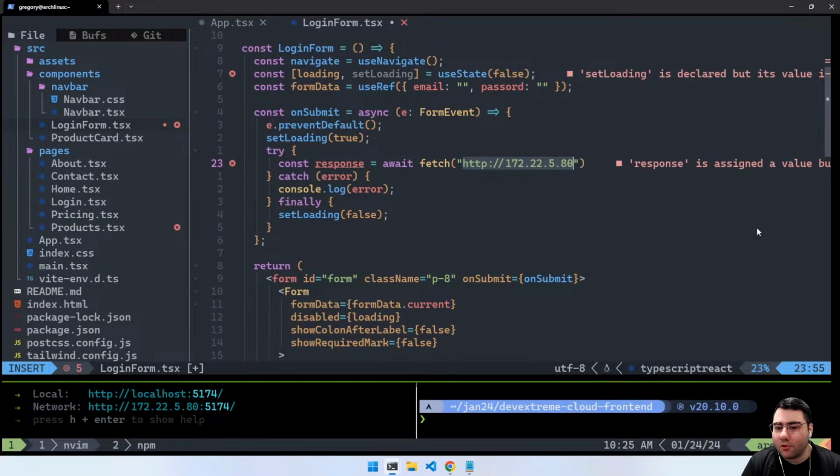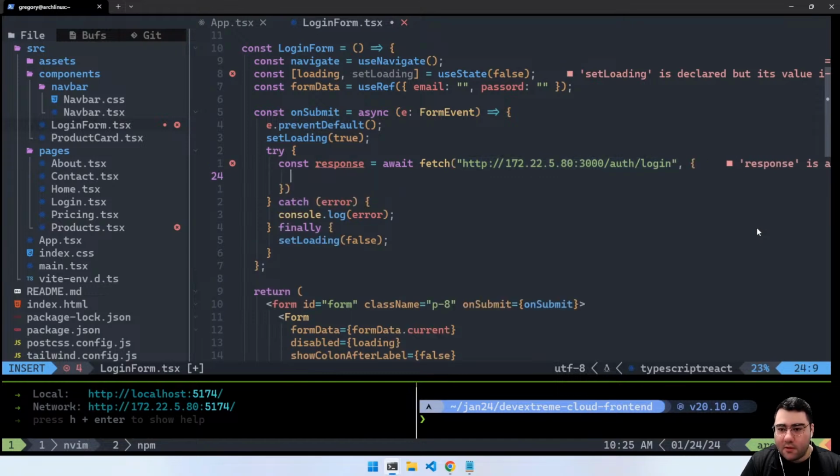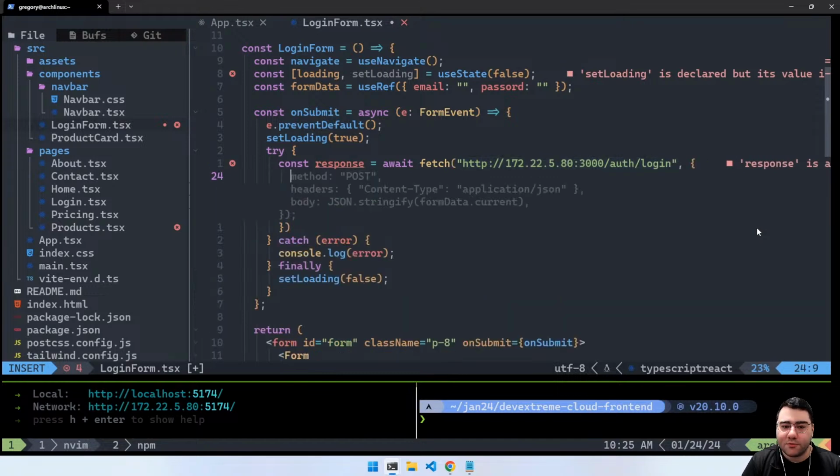So we could say localhost as well. I just like to specify the IP just in case I forget. And it was 3000 I guess, slash auth slash login, and we'll put in our options here.